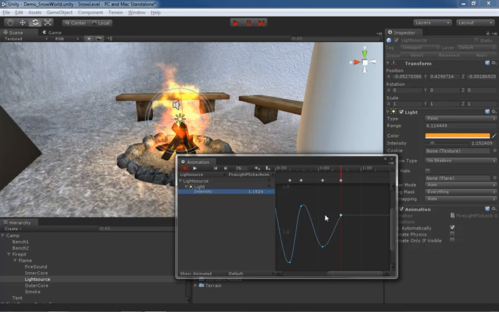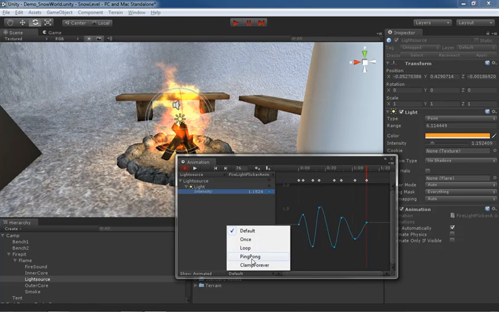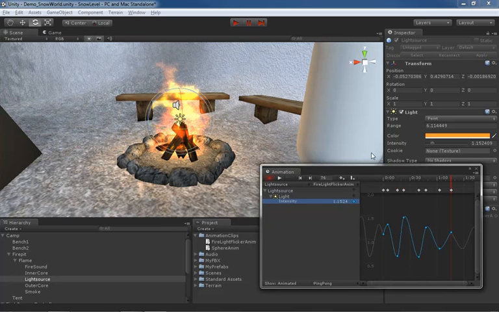Now what I'm going to do is tap F real quick, and well, we had a keyframe selected, so let's just make sure we don't have a specific keyframe selected, and this will frame up on the whole curve. I'm going to take my animation wrap mode and set this over to ping pong. We could just as easily use loop if we wanted to, but just so we don't get any pops. And a pop might actually not be a bad thing, but I'm scared of seeing the animation change dramatically from one frame to another. And let's just give this a quick test in our game.